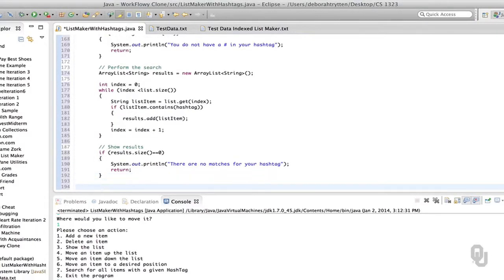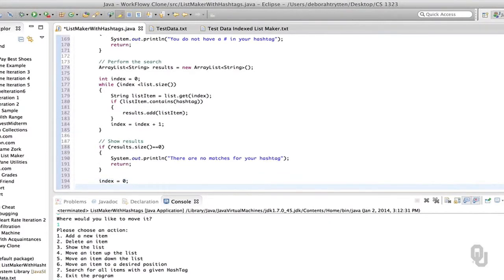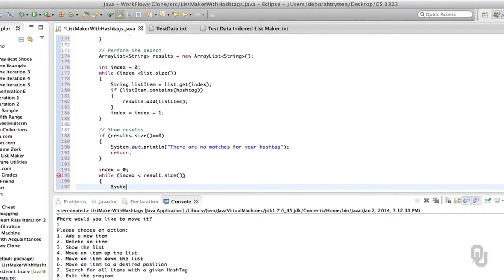Now the next thing we're going to want to do is to write out the results if we have them. So int, oh, we already have an index variable. Let's just reuse that one. Index is 0. Now this time we're going to be stepping through the results array, not the list array. While index is less than results.size, we'll do system out println, and we'll take results.get of index.